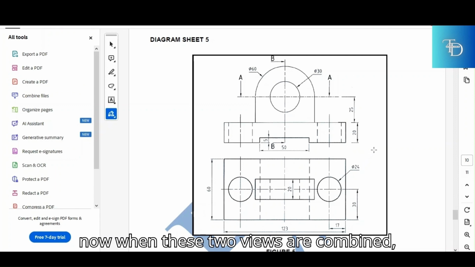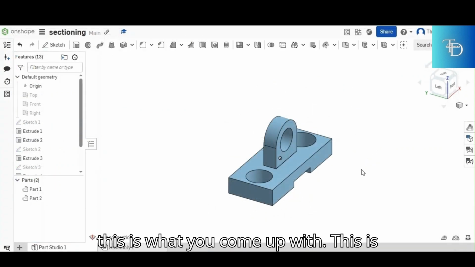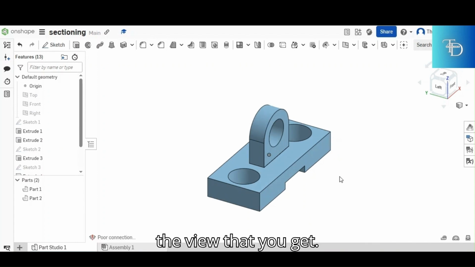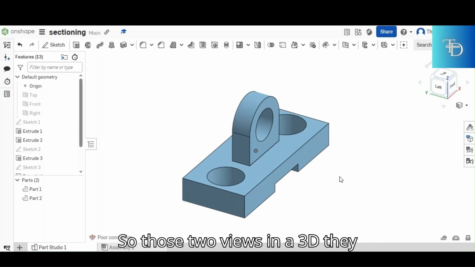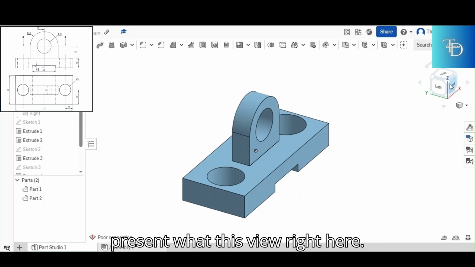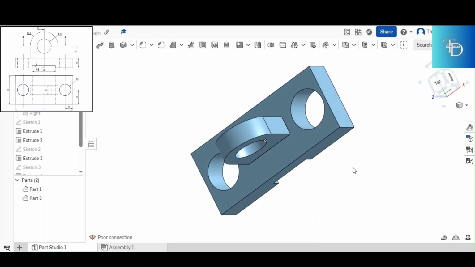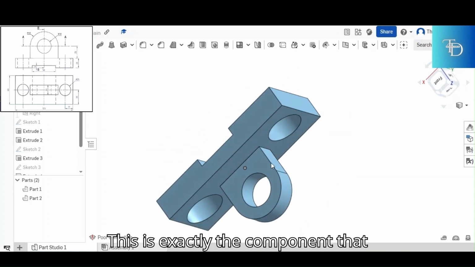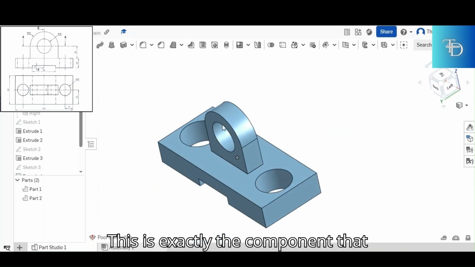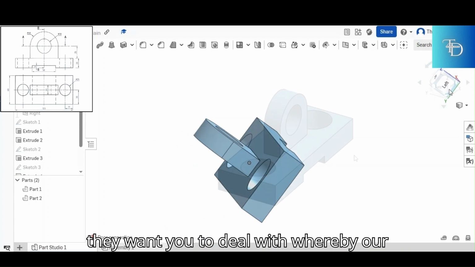So now when these two views are combined, this is what you come up with. This is the view that you get. So those two views in 3D present this view right here. This is the bearing. This is exactly the component that they want you to deal with.